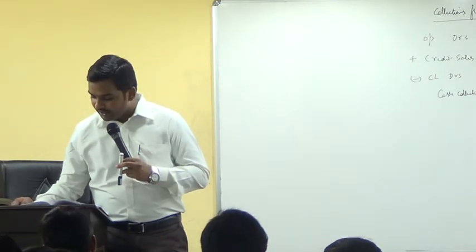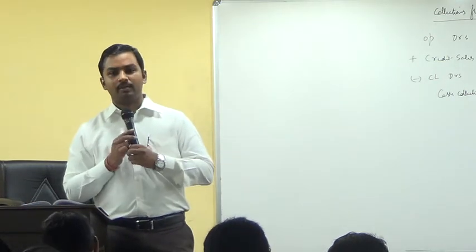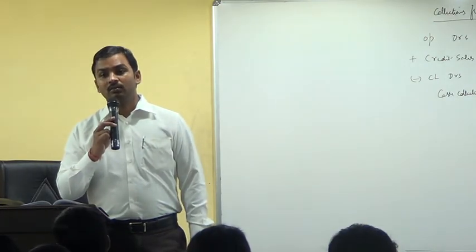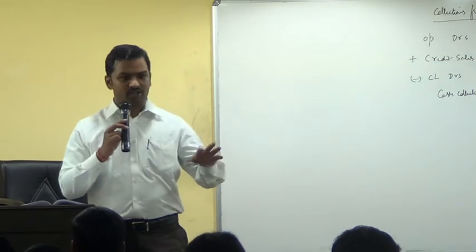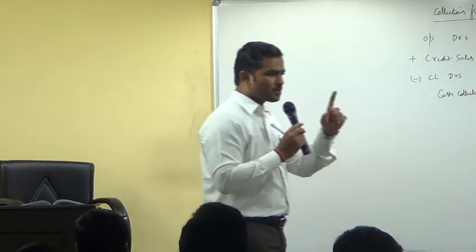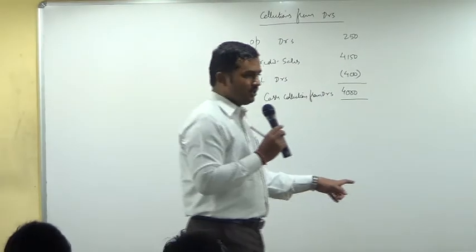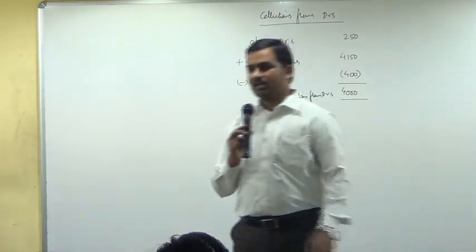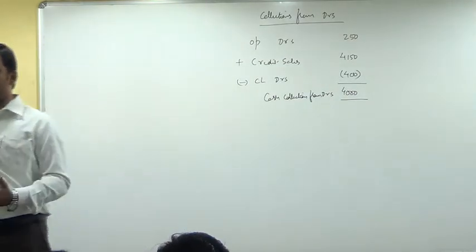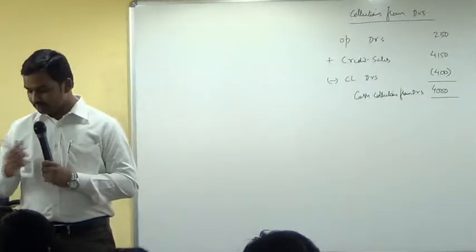So purchase is given directly to us, 2,400. Can I say payment to creditors is also 2,400? Please tell me, can I say the entire 2,400 was paid to the creditors? And what is debited to the P&L account? Not cash payment, based on accrual. So this is the total purchases during the year. Total purchases and total payments may not be equal because creditors will be ready to give us some time.